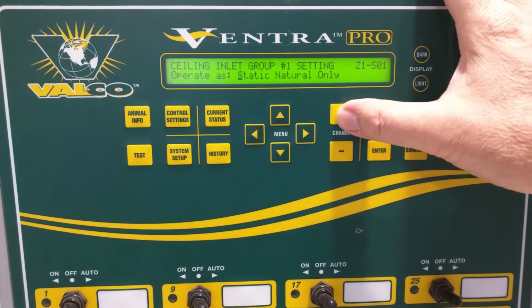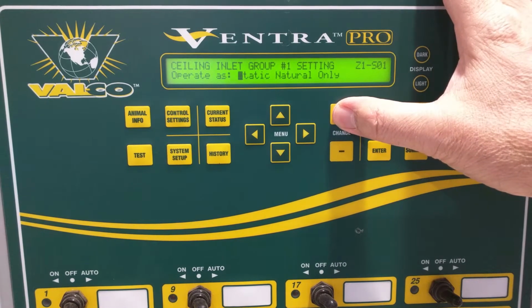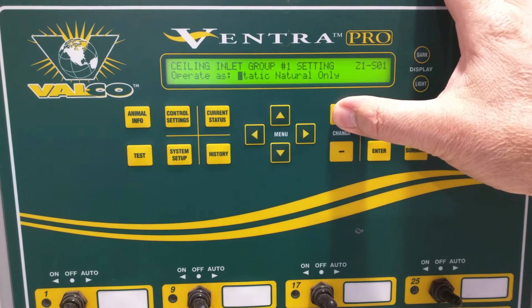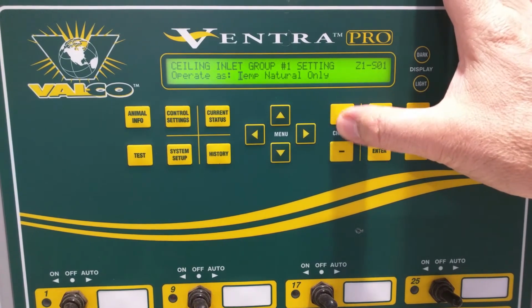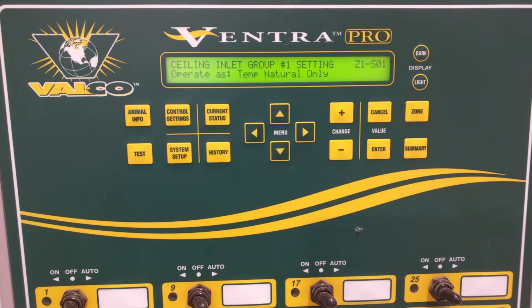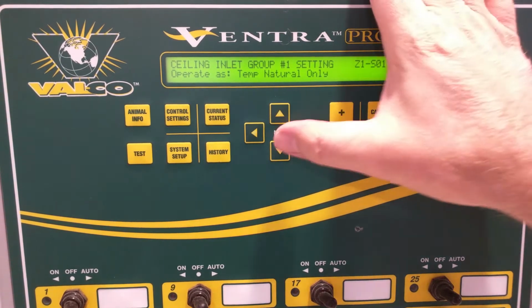The obvious choices are either to do static pressure on a natural, which again includes our cooling stages, or what we call powered ventilation, not tunnel, or our other option would be to just do temp natural only. We'll do that one and show the way it can be set up. We'll do that first, and show how you can set that up with typical proportional settings for this inlet.